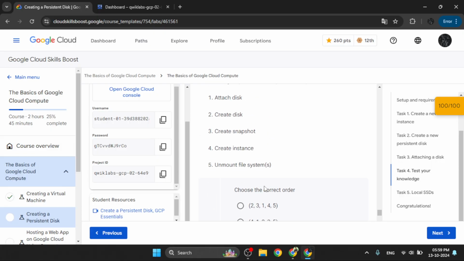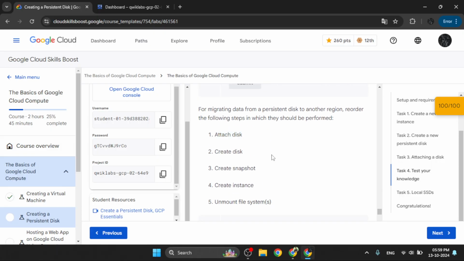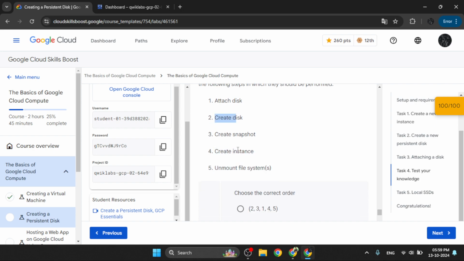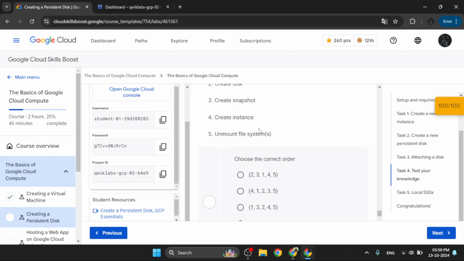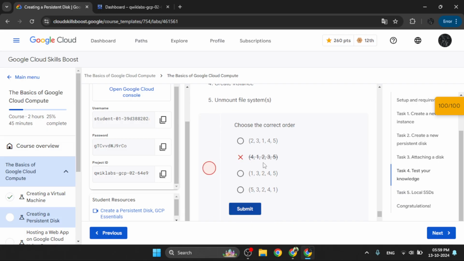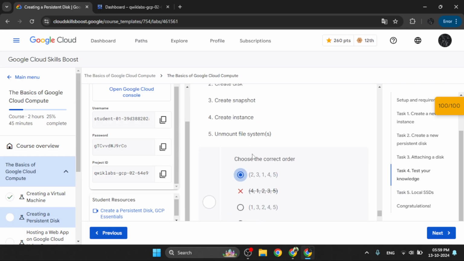Then there is a quiz: choose in the correct order, what is create disk, create instance, attach disk. You can try this.